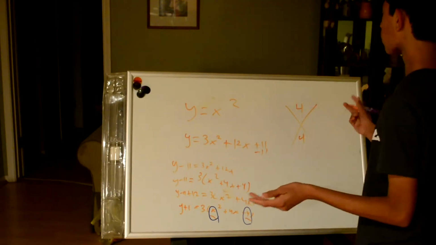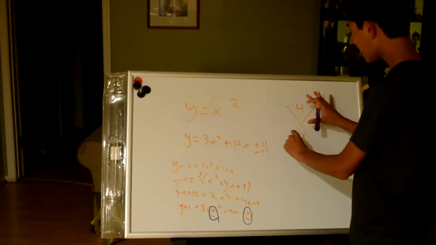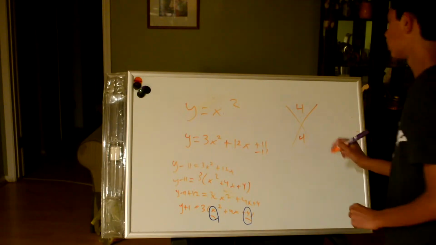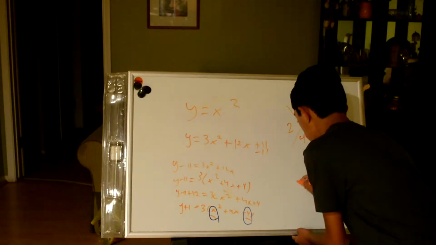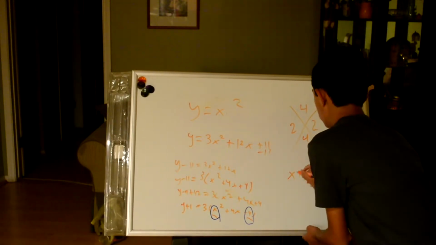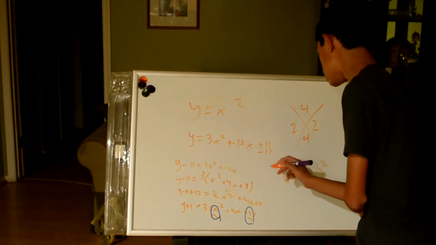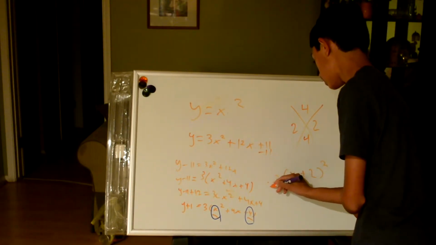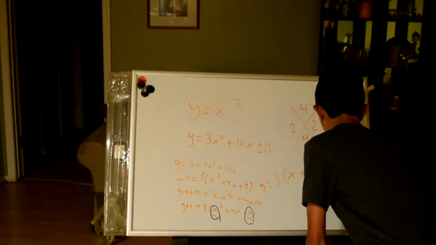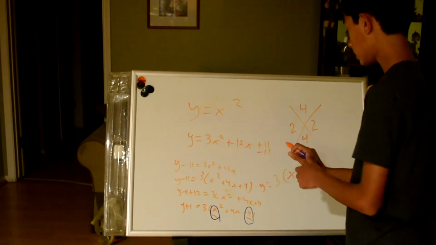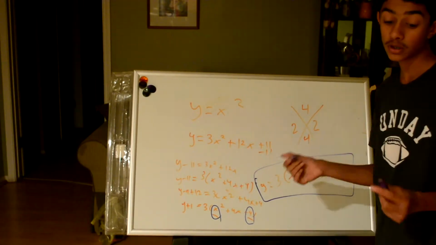And for 4, you have to figure out two numbers that multiply and add to 4. So it will be 2 and 2 in this situation. So right now it will be x plus 2 squared, okay? And 3 is still outside the parentheses. Then you need to make y alone, so it'll be y, and it'll be minus 1. This is the equation. See? It's still pretty easy.